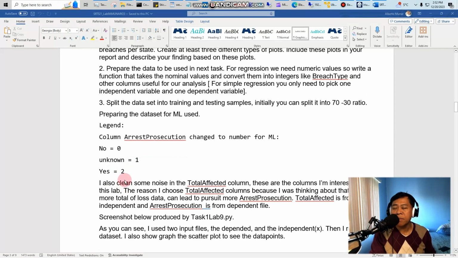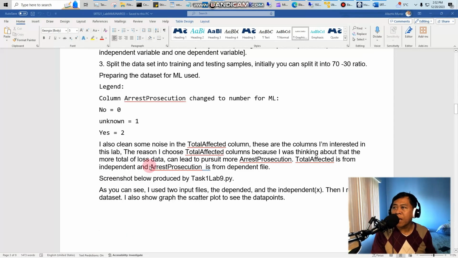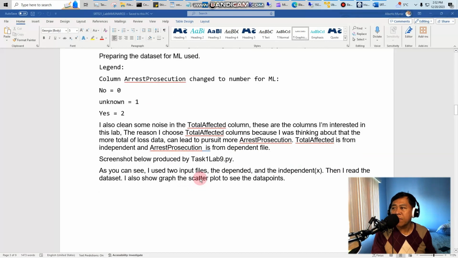But you can see my program will do the transformation itself from a string to numeric, right? For now, I will show you the manual way of doing it, and I also cleaned some noise in the total affected column because I could see noise there. So I selected these feature columns, total affected and the arrest prosecution.